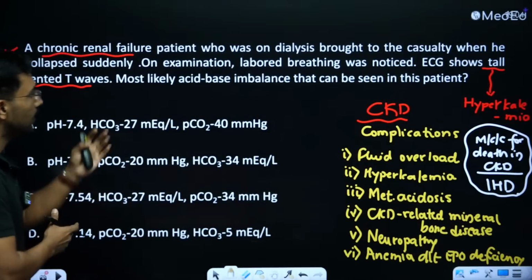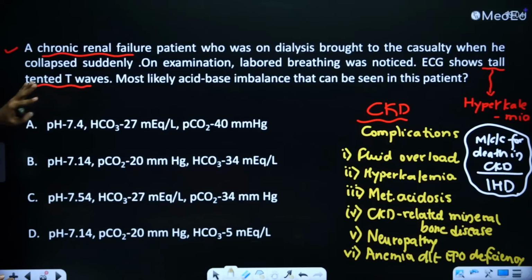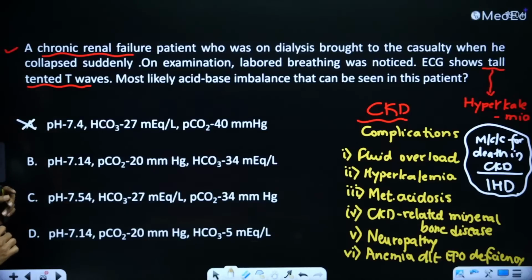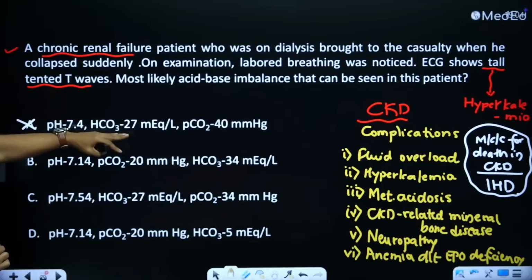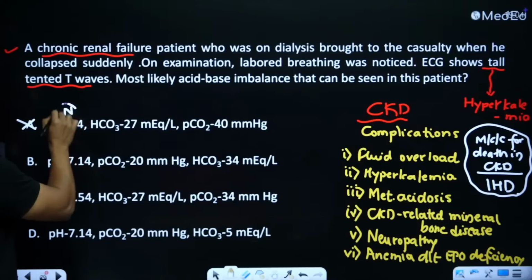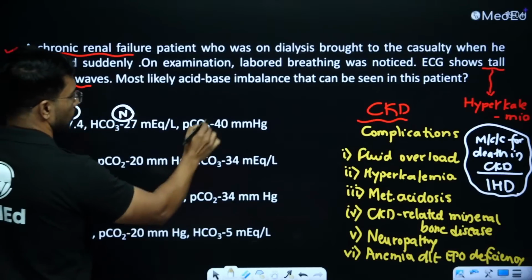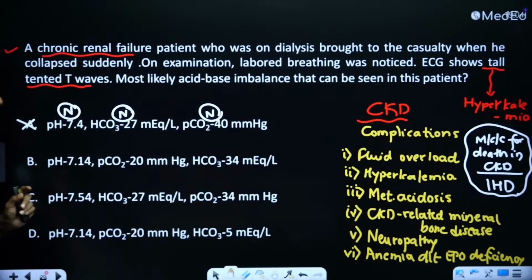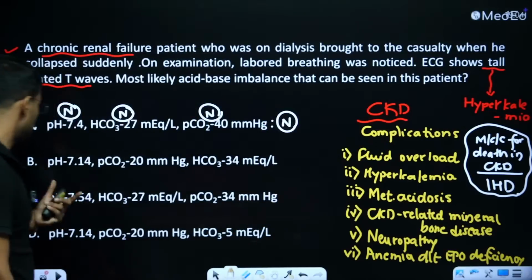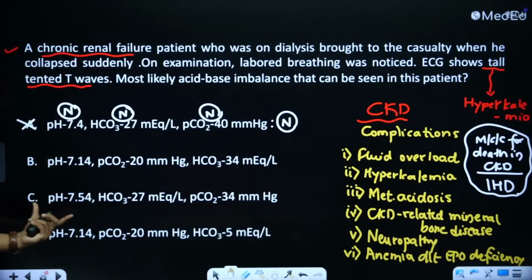Good, good. So here we are expecting to see metabolic acidosis. Which of these ABGs fits into metabolic acidosis? First one, pH is fairly in the normal range. Bicarbonate is also in the normal range. PCO2 is also in the normal range. So this ABG is a normal ABG, right? There is no disorder. Here the pH is 7.14. Here it is 7.54, option C, right?